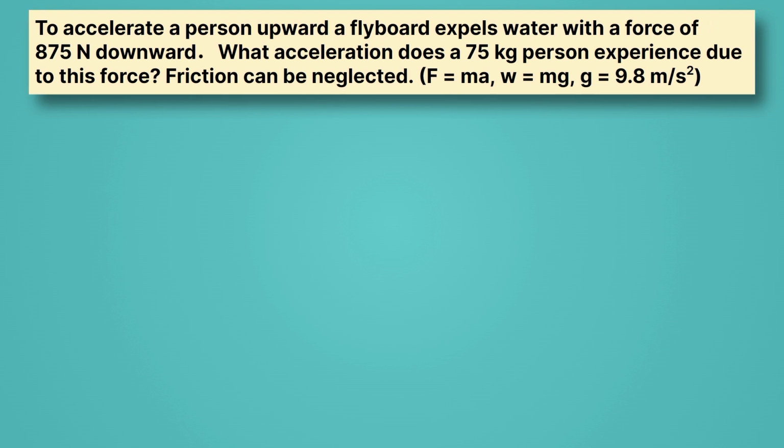Okay. Again, we're always going to start with our free body diagram. So here's our flyboard with our person on it. And what is pushing that person up? Well, we know that there's a thrust force from that water. So we'll call that the force of thrust, F thrust. Meanwhile, there's a force pulling down. And what is that? Well, the person has weight. Due to gravity, there's a force on him, the force of weight. So that's our free body diagram. Those are the only forces acting on the person.